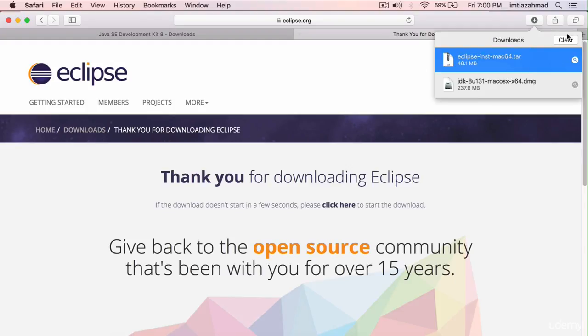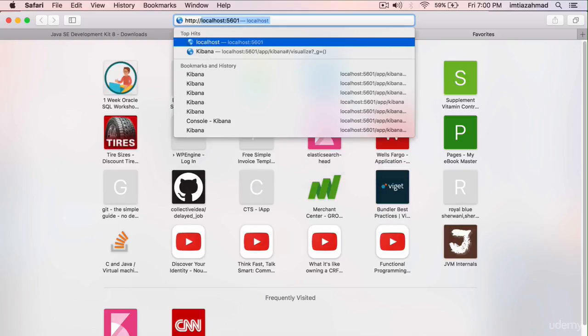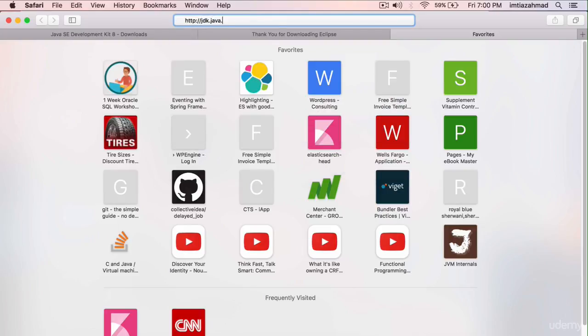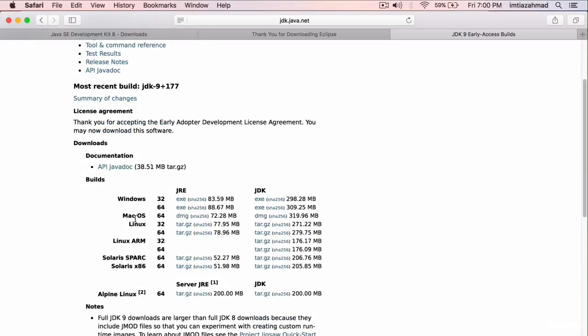But let's open up our browser again. And in a new tab, I'm going to visit the following website, http://jdk.java.net/9. And this is going to take us to the place where we can download the early access of Java or JDK 9. And we have to select this accept license agreement. And we're going to use the Mac OS operating system. And that's this guy right here, the JDK. When you download and install the JDK, that automatically brings in the JRE as well. So make sure you're in the JDK column, this DMG file. So let's click on that and get that downloading on our computer. This will take a couple of minutes.